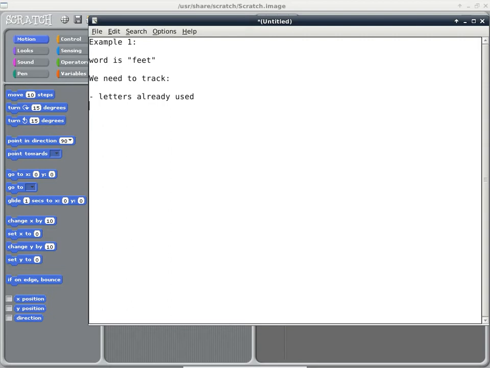That's usually how it goes, right? No, you just draw another stroke. Okay. Now, if you don't want to keep track of the letters already used, that's one fewer thing to keep track of. But let's just say that we want to be nice, and Scratch will say, "Oh, but you used this letter already. Use something else." So we'll keep track of that.